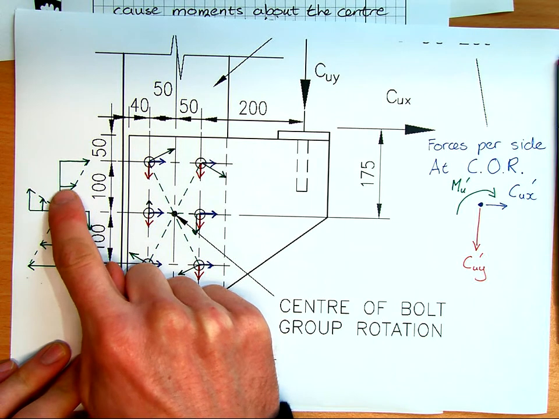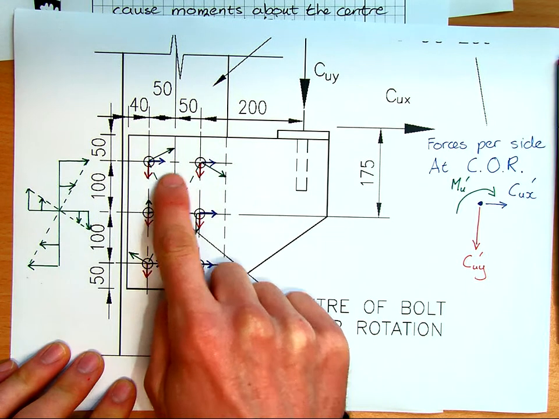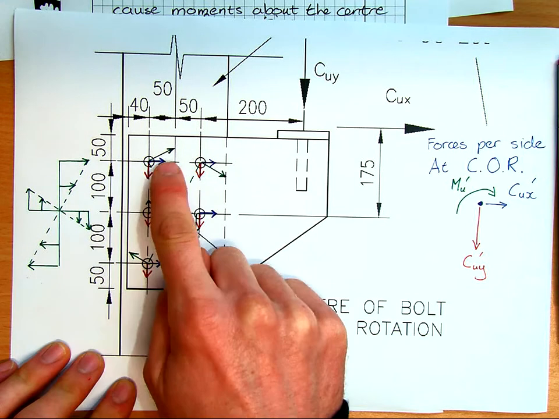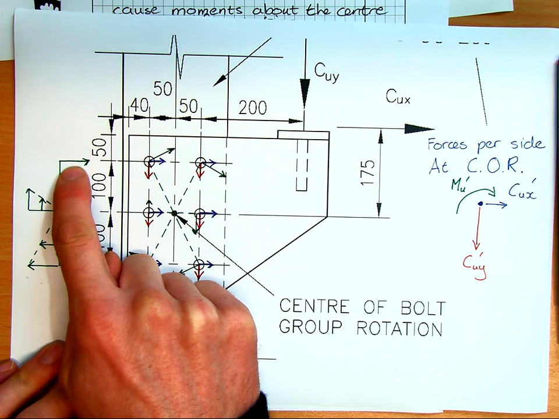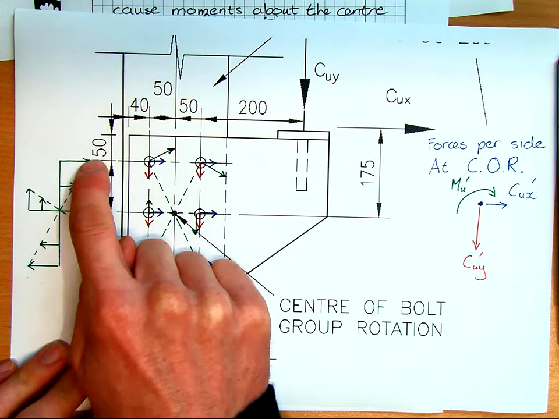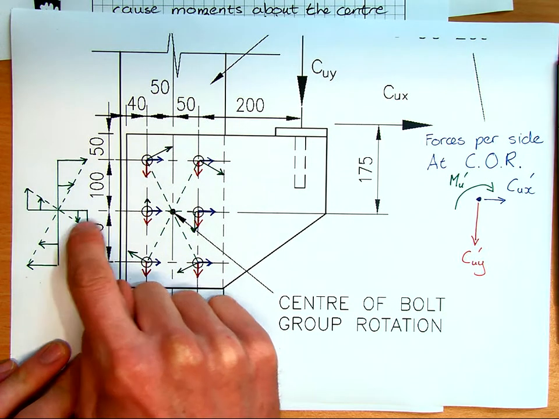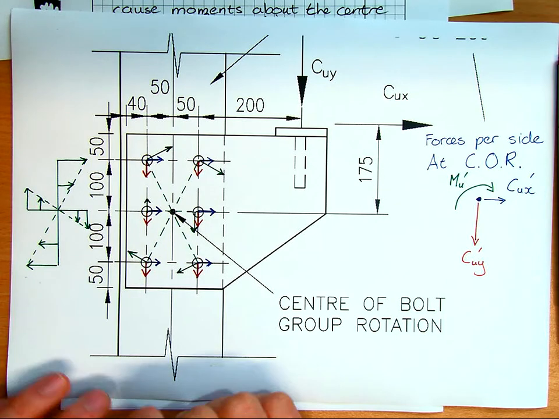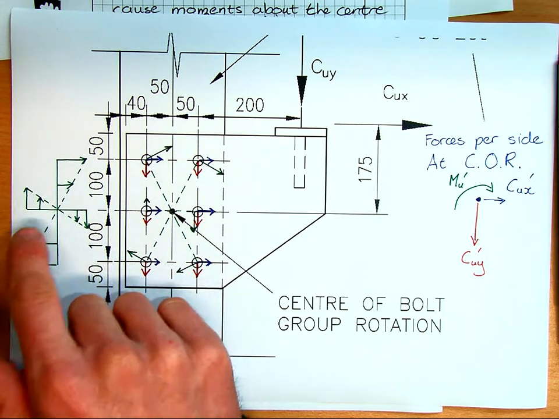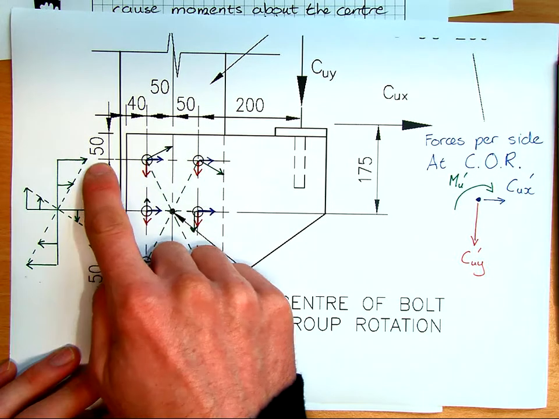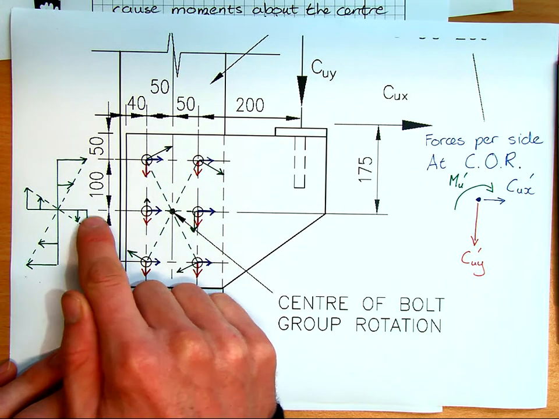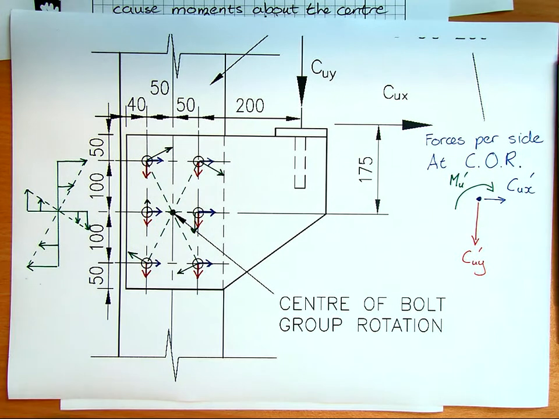So if I have a bolt at that distance on the center line, this line here I've drawn in green would be this middle line. At half the distance, half the load. Full distance, full load. So as we get further, the bolt force increases, both horizontally and vertically. But also what you should consider quite carefully is the y distance. The distance vertically affects the horizontal force, and the distance horizontally affects the vertical force.